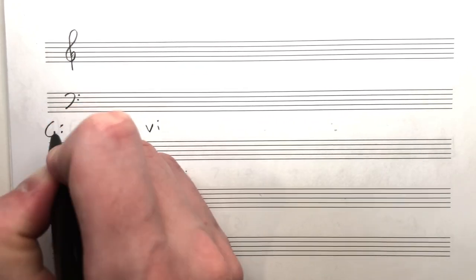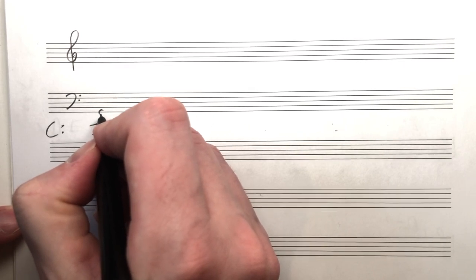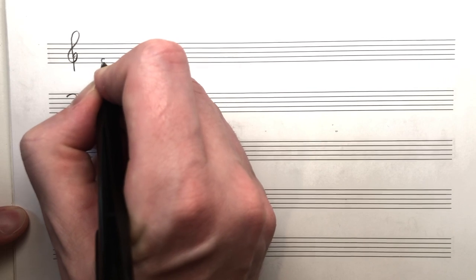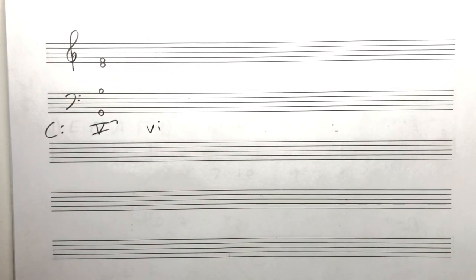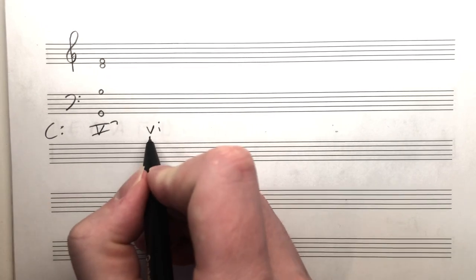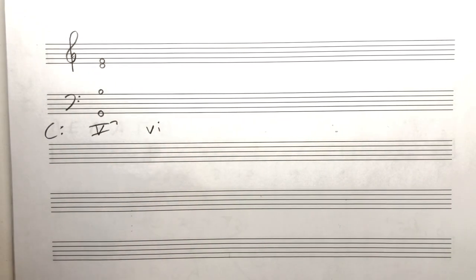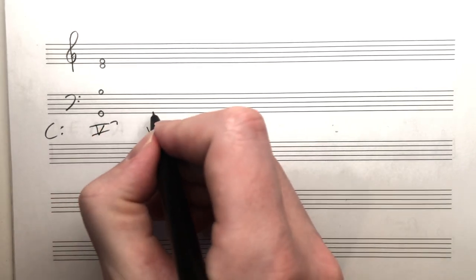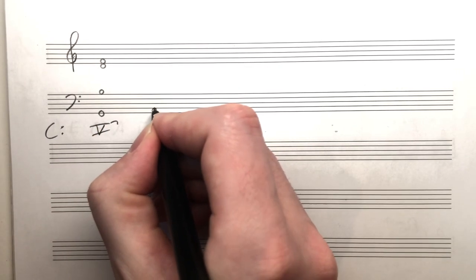Staying in the key of C, we'll build another 5-7 chord. How about that same voicing? And this is just a rule to memorize. It's fairly simple, but it's just a rule to help you avoid any kind of parallels. Root movement, remember the root movement? Nothing's going to change there because we're going from root position 5 to root position 6, which is usually how a deceptive cadence occurs. Both chords are in root position. So we've got to go from G to A.